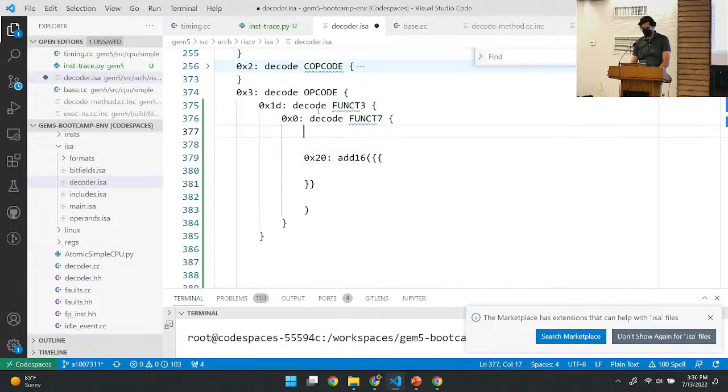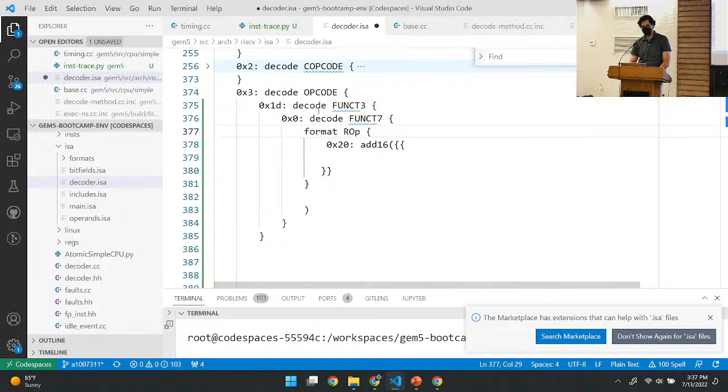That's done in a lot of other blocks in this file, but I'm just doing it here. And really, it is also a separate block. Okay. Makes sense?